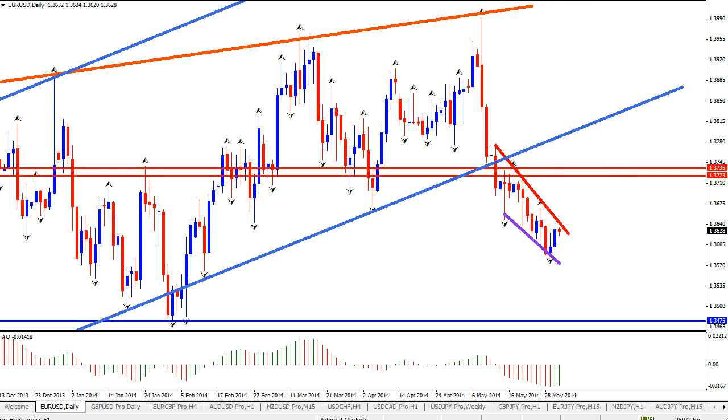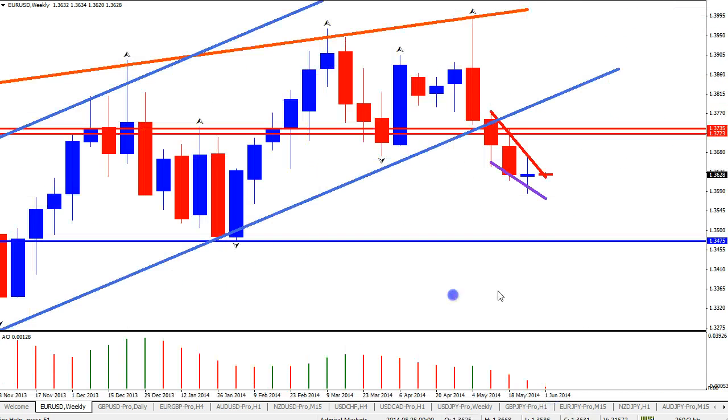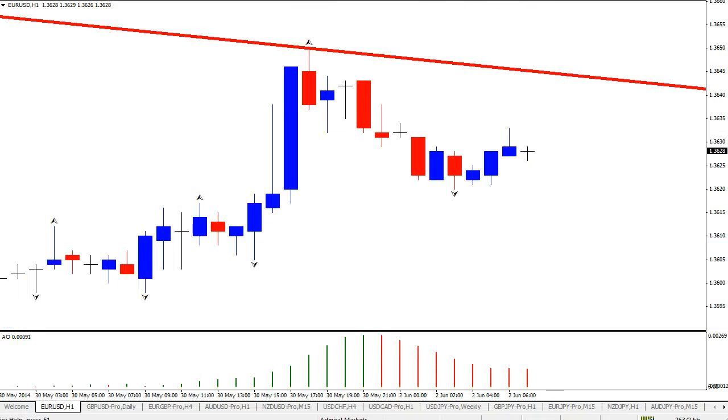If we take a look at the weekly chart, for instance, we can see there is a bit of cause to expect some bounce just because of the doji, basically indicating indecision in the market. A doji means no direction, but in this case, after a downside, the doji could be a turning spot for some upside. So that's my main thought at the moment.